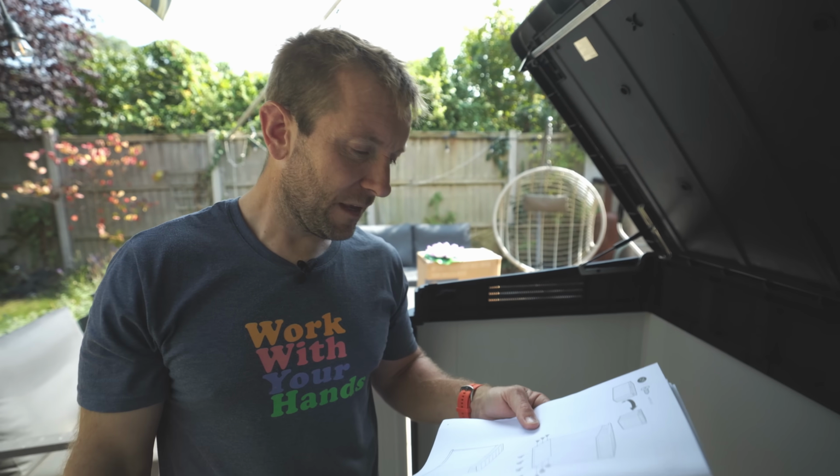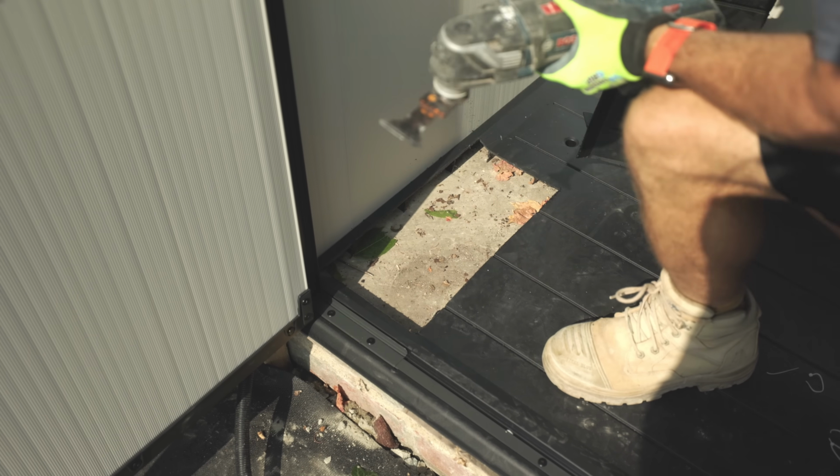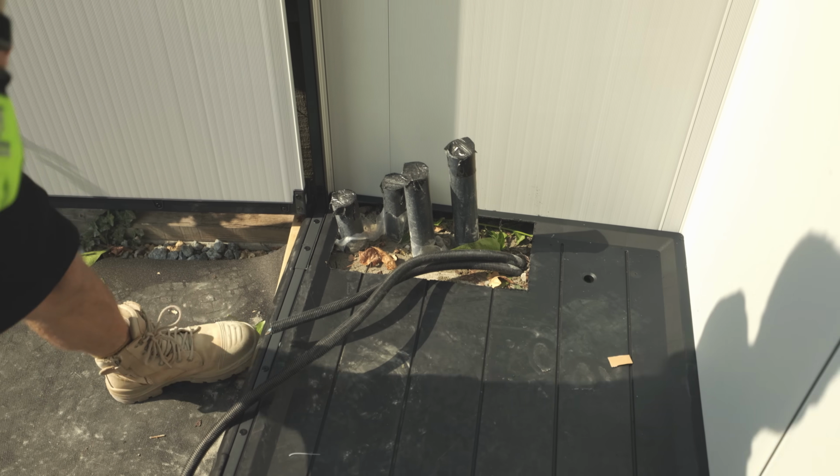After a morning of talking about crisps with Max, and I did have a lovely packet of salt and vinegar chipsticks earlier on. Beautiful. I cut out the bottom of our storage box, slotted that over the pipes. Now I had to make this box actually good.